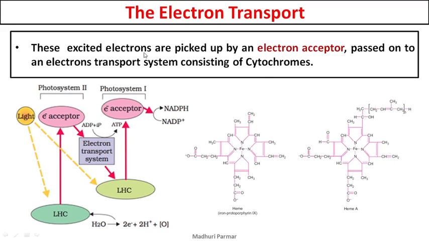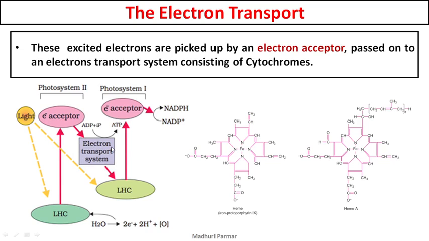These excited electrons are picked up by the electron acceptor. So this here is your light harvesting complex, in between where there will be chlorophyll A. In your photosystem, that chlorophyll A has an excited electron. That excited electron is picked up by some electron acceptor. Clear? These electron acceptors are molecules which can accept one more electron. They are normally placed closer to this photosystem. Once they accept the electron, they do not keep it. They are passed down.